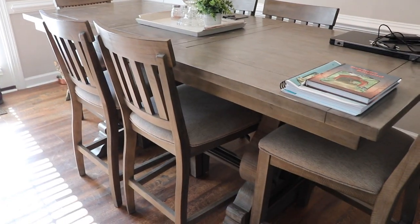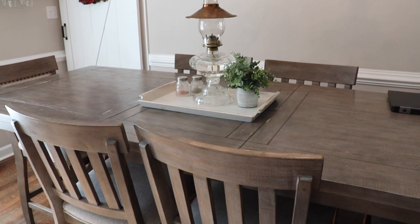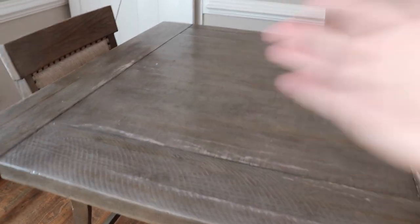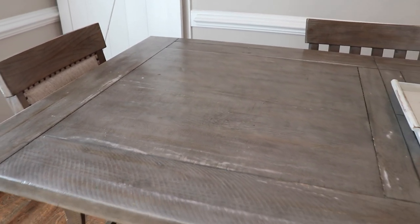So this is our table now. It is pretty large. You know, it's got six chairs. It's really big. It's beautiful. We got this about 2 years ago, but this is most definitely not going to fit in the new cabin. Honestly, something like right about here over might fit in the Alaska cabin. So that's actually a little bit bigger, but that's kind of the size we're going for.